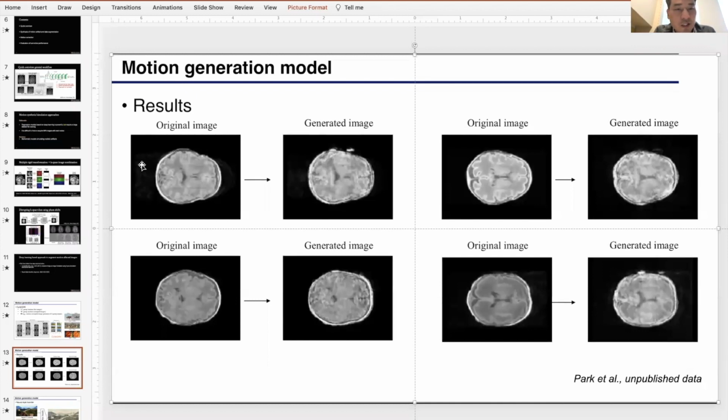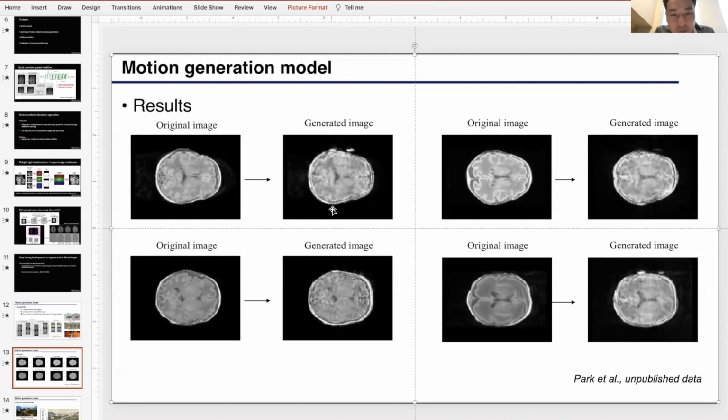You can see on the left side is the original data with no motion, and on the right side of each input is the generated data with more motion. You can see that all the generated images look like blurry data.